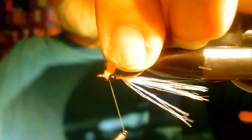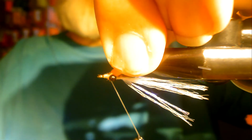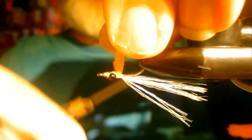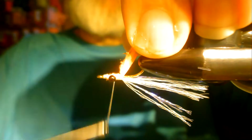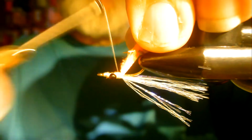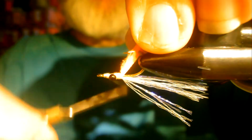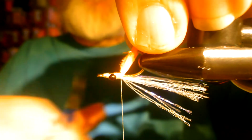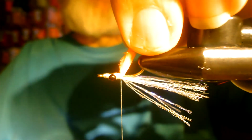What I'm going to do is set that right on the bottom of the hook, and I'm going to just go over one time with my thread, pull it as far back as I can, and now start wrapping behind it. And I'm going to try to capture as much of that orange McFly foam under that thread so it doesn't poke through when we put our dubbing on.